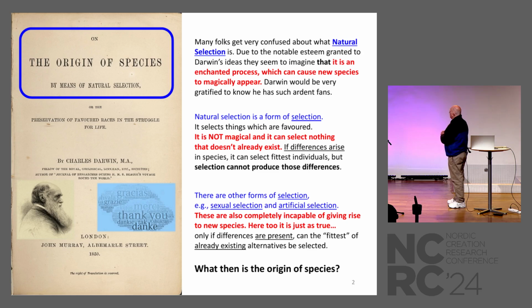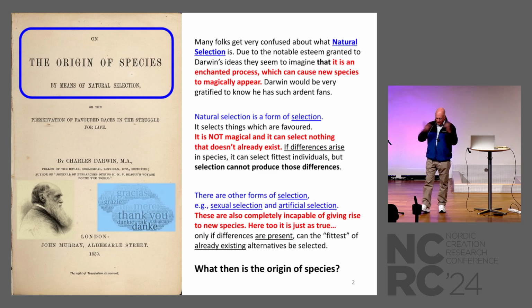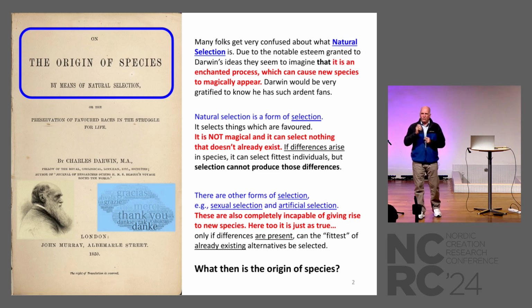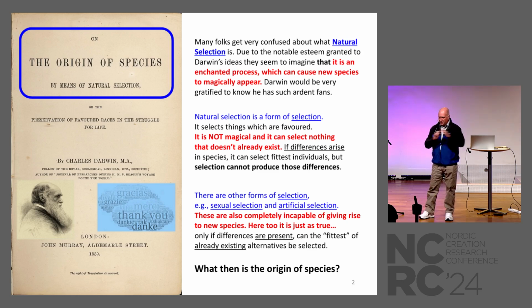This is the frontispiece of Darwin's famous book, The Origin of Species. It actually has a very long, complicated title: On the Origin of Species by Means of Natural Selection, or the Preservation of Favoured Races in the Struggle for Life. So there's a double title in one sense, but before the "or," he makes this statement: on the origin of species by means of natural selection. What Darwin is saying is that natural selection gives rise to species. That's his whole premise.